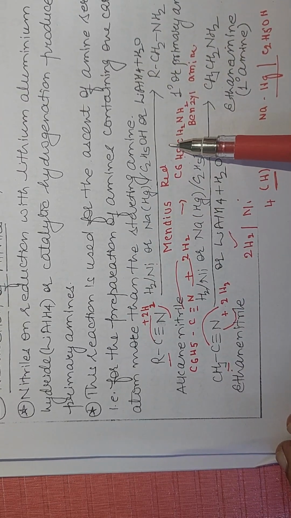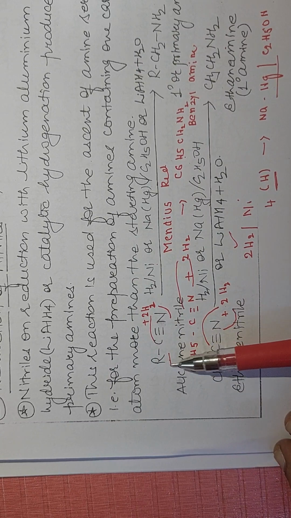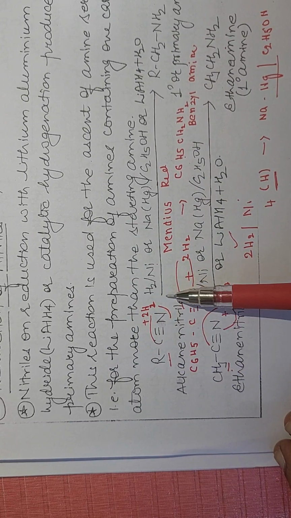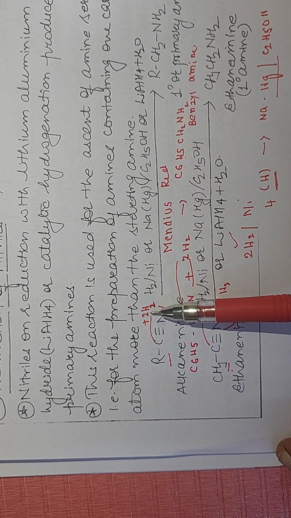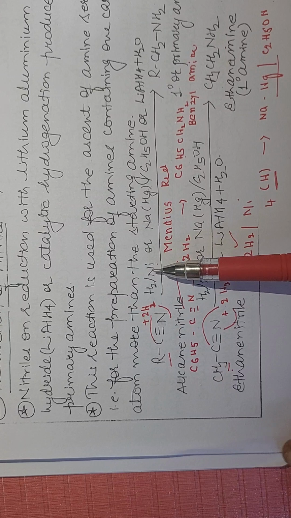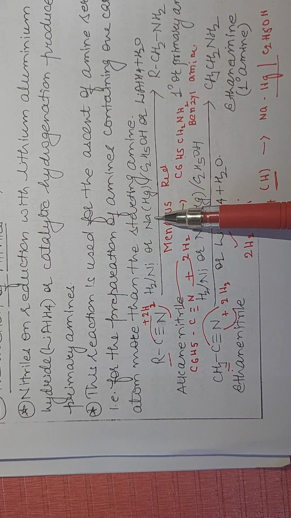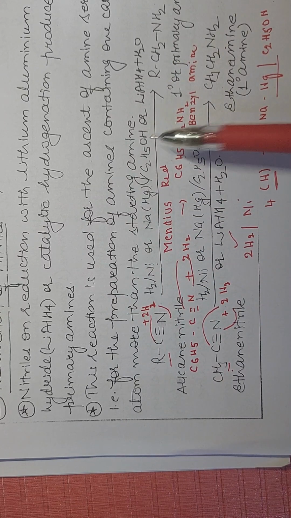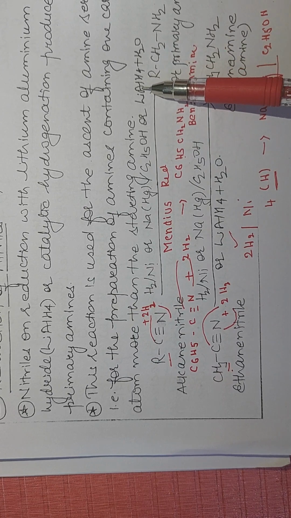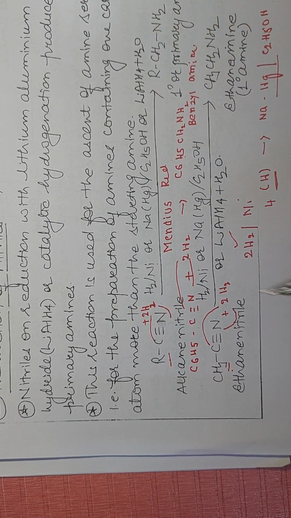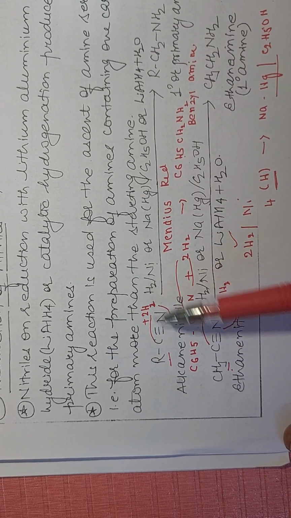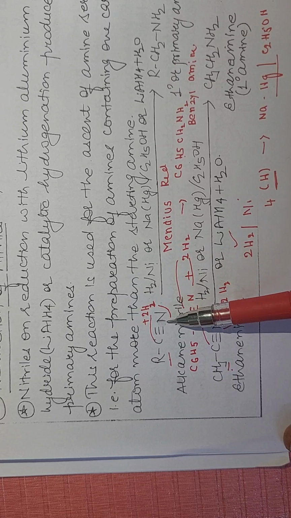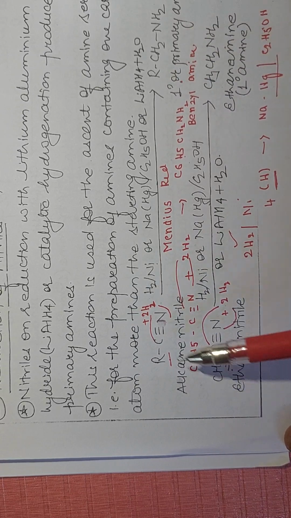It is also known as Mendius reduction. This is called alkane nitrile. IUPAC name is alkane nitrile or alkyl cyanide. It undergoes reduction in the presence of 2 hydrogens, in the presence of nickel, or sodium mercury amalgam in the presence of ethanol, or the versatile reducing agent lithium aluminum hydride and water. 2 hydrogens, 1 H2 to carbon, 1 more molecule of H2 to nitrogen. Primary amine. Replace R by aliphatic.